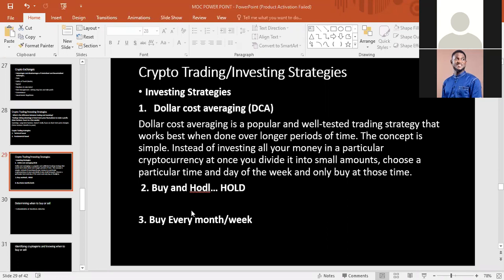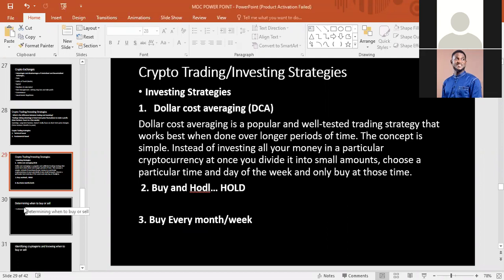In our last class, we spoke about the different strategies for investing. We spoke about how to trade on a centralized exchange. We did an example with Binance. Binance is the biggest cryptocurrency exchange by volume right now, and it is very popular. So you can start with Binance. If you understand how to trade on Binance, then learning other ones will be easier. Then I showed you guys how to buy on P2P, how to fund your account. We also spoke about the advantages of centralized exchanges and their disadvantages.